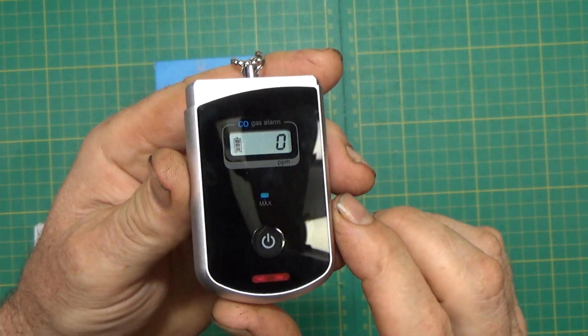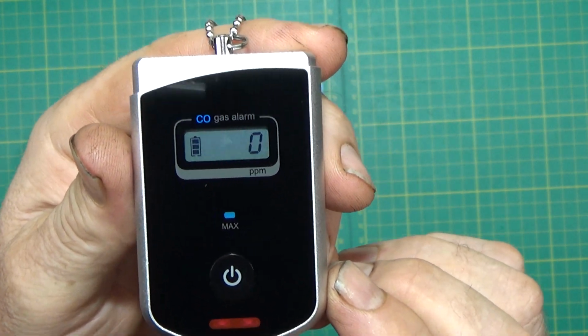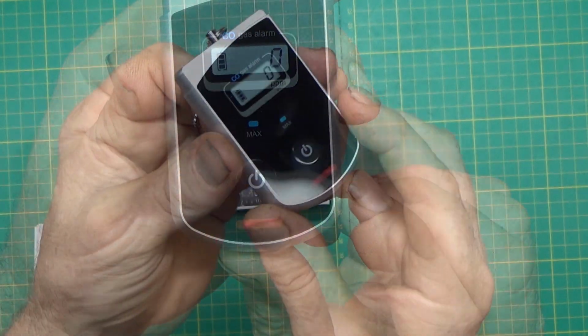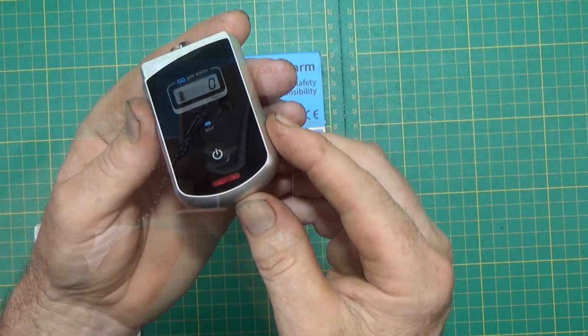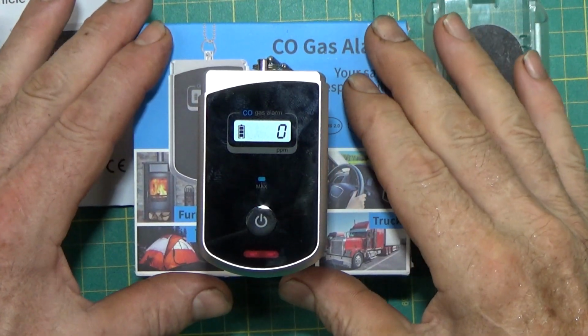Okay, this thing is through booting up. You can see that the display has a blue backlight there, so it's in the detection mode. This thing looks like it's well made. Someone took their time in designing this and putting it together. Okay, I zoomed in a little bit here so you can see this.